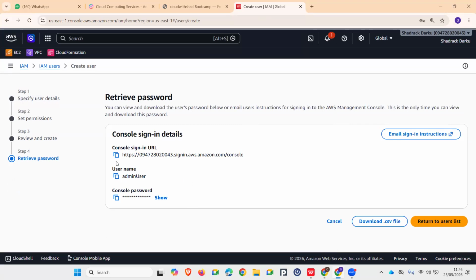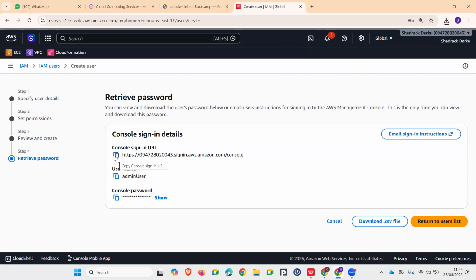So let me just copy the credentials. I'll copy the URL here. But you can actually download all of these credentials, right? In case you forget them, you can always find it. How do you download the credentials? You come here, download.csv file. When I click on this download.csv file, it downloads the credentials for me, right? Awesome. Once those credentials are downloaded, I can always open it with Excel, okay? And I'll see the username, password, everything there.